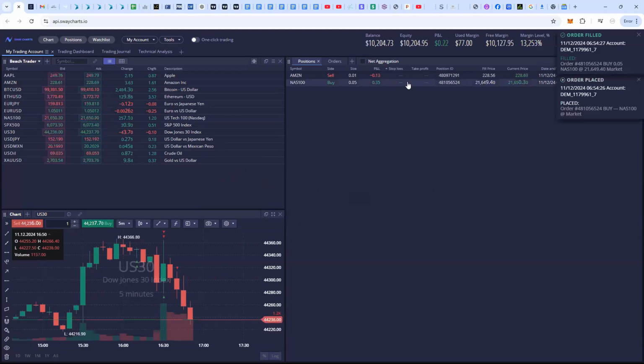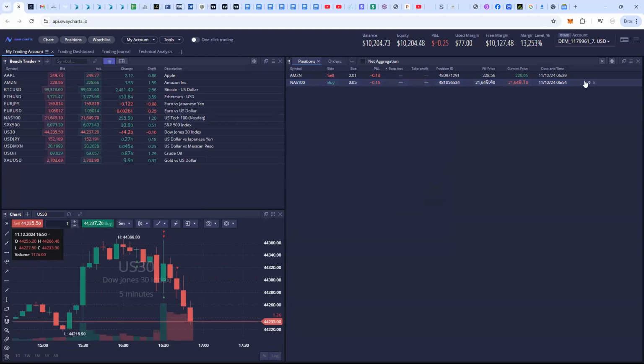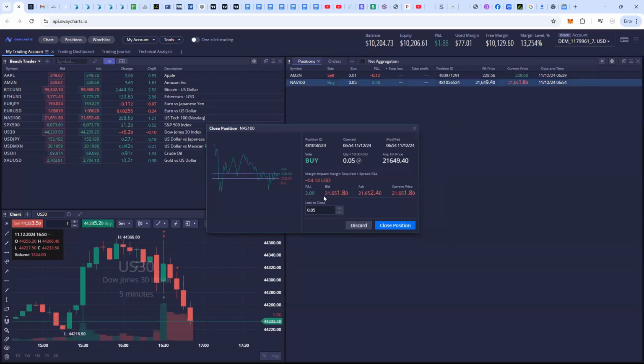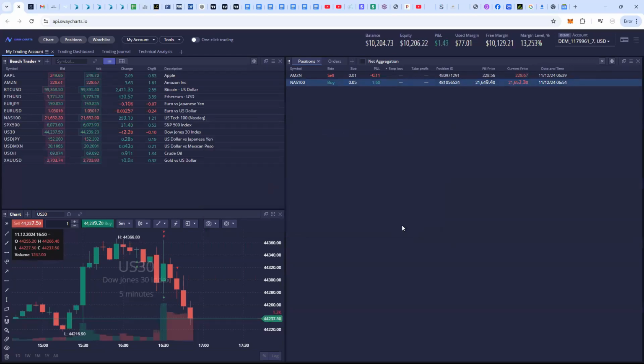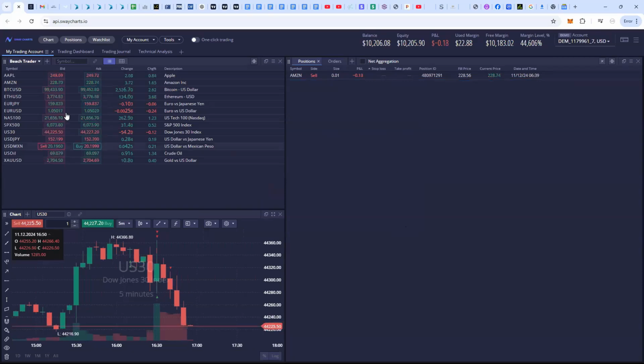All right. Here it is. It's in profit. It started going the right way as soon as we took the trade. And so the way to get out of the trade is look at it up here. You go to this X, you click on here, or you could right click. But I'm doing just like for Apple or for the regular computer. Hit the X. It's in profit. It's at $2. We're going to close the trade. Boom. That's it. We won. Won another trade. Was that easy, you guys? Very, very simple to trade on this system.